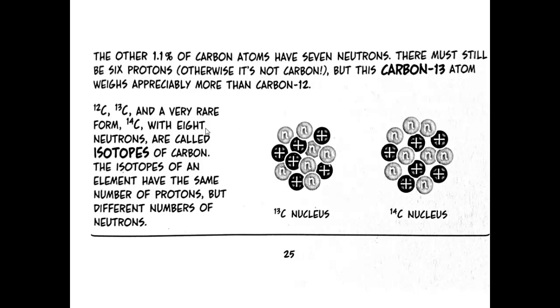Moving on. So, for instance, we have a couple different types of carbon. There are carbon 13 and carbon 14, as well as carbon 12. These are isotopes of carbon. They're the same atom, same element, but with a different mass. But they're both carbon because they all have 6 protons. They just have different numbers of neutrons. Okay? Does that make sense?